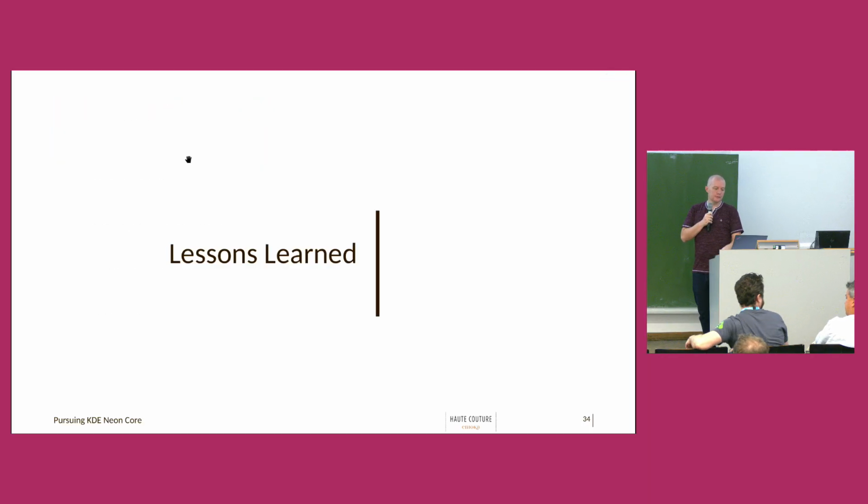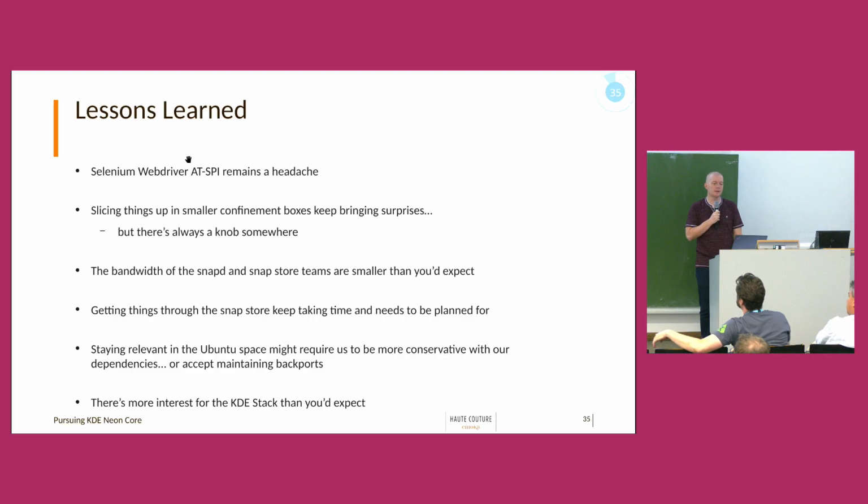So I will end on a few lessons learned. One thing is, as I mentioned, we might want to reevaluate our GUI testing story. At this point, I completely doubt the viability of Selenium for our use, unfortunately. Even though we didn't get to the target, the architecture we have this year feels way more robust than the one we had last year. Well, I had surprises moving from one to the other, but that's a net improvement.